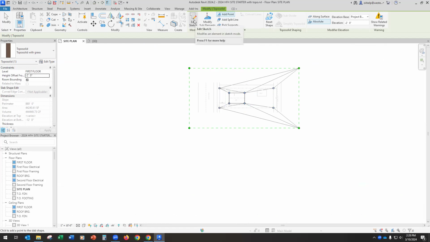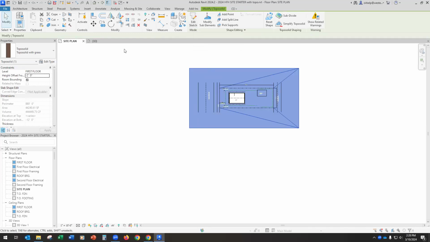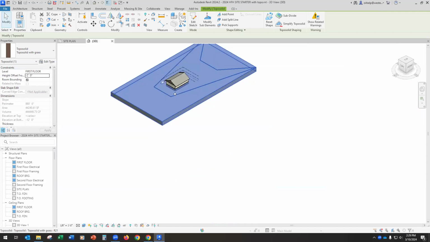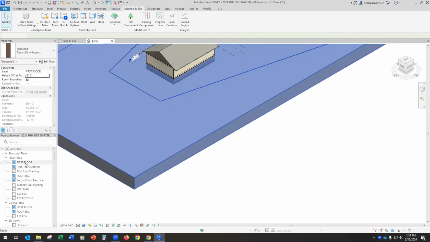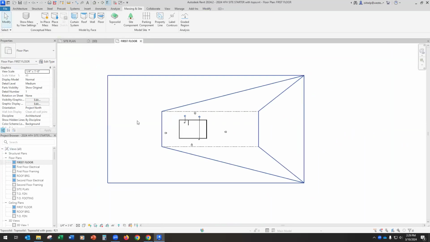So let's go back in here and hit Edit Sketch, and then hit Done. And let's look at it in 3D and see what the heck happened here. If I go to my first floor, now I understand why these are sloping back to here.